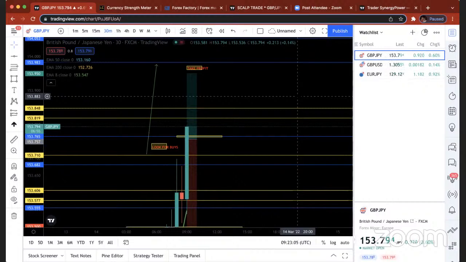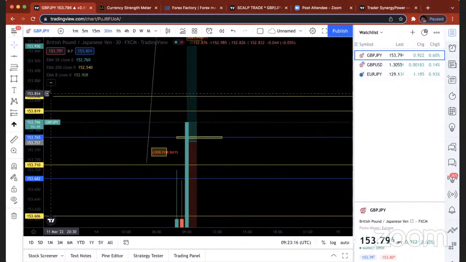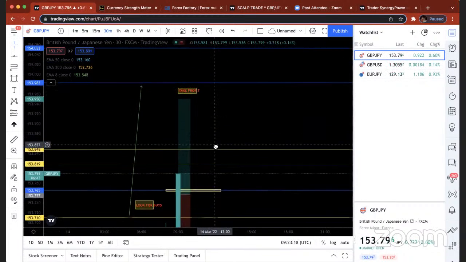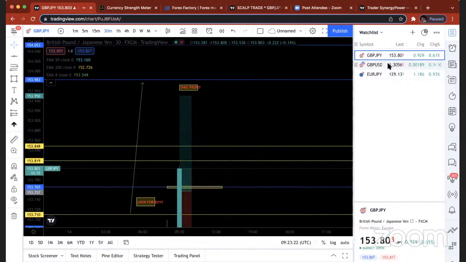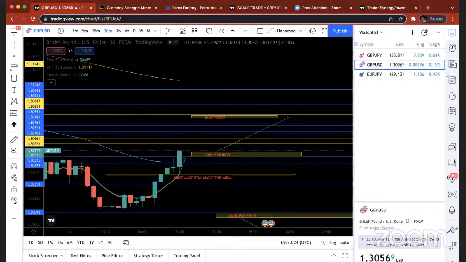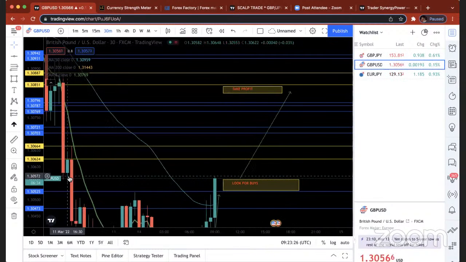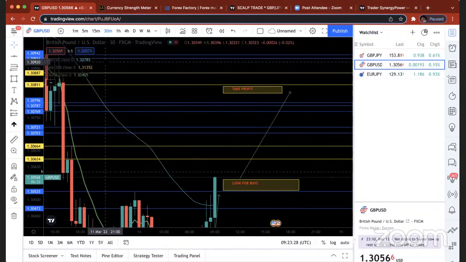How's everyone looking? Drop something in the chat. Let me know. We looking good. All right, so far, you guys. So far, we're looking good. All right, now we got to pay attention to price right here, you guys. If we break through this area, we should be fine. GU's going up, but we need to wait. GU's pushing hard, you guys. GU's pushing really hard, but I want to wait for the 30-minute.